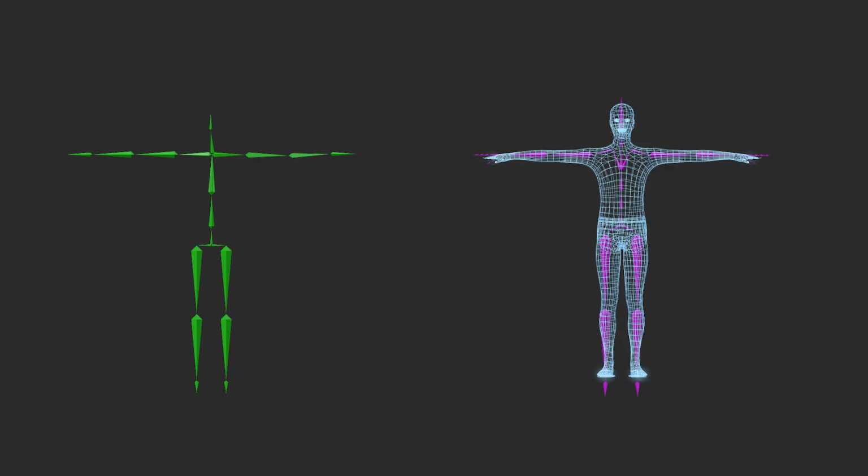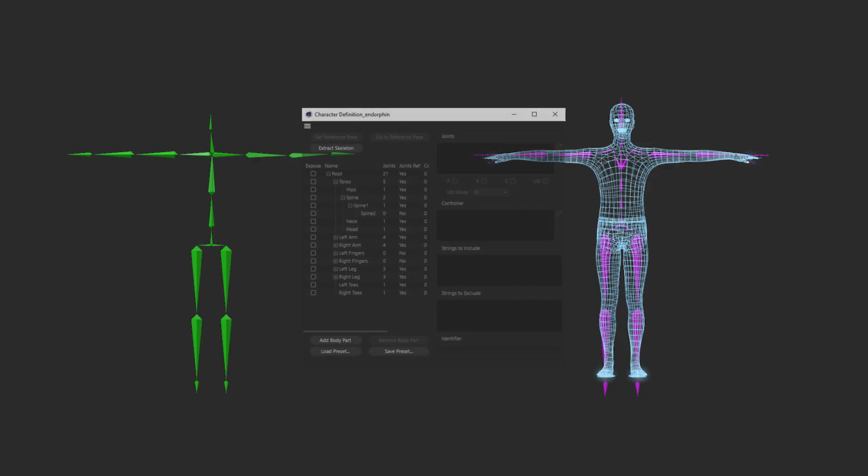And recent versions of Cinema 4D offer an elegant solution to this problem: the character solver tag and the character definition tags. Basically we have a table that outlines a skeleton structure in terms of joints and the nesting of these joints. And on the Endorphin rig, and on the Mixamo rig, we define such a table. So we say, hey, on the Endorphin rig, this is the hip joint. On the Mixamo rig, this is the hip joint. And we do that for all of the joints.